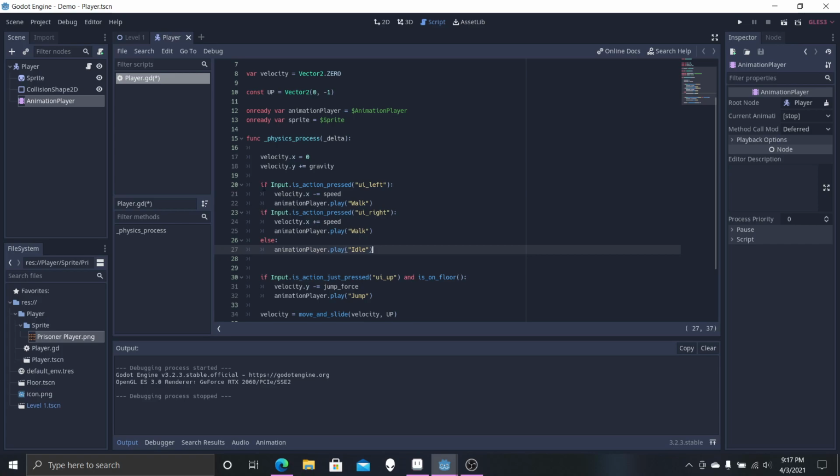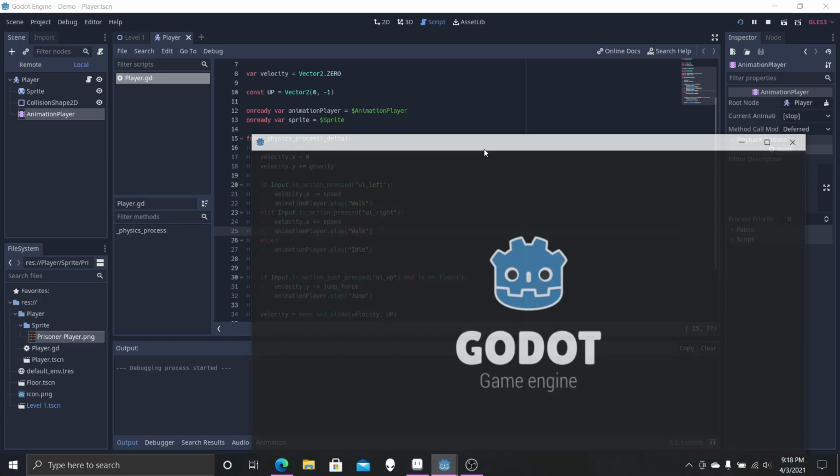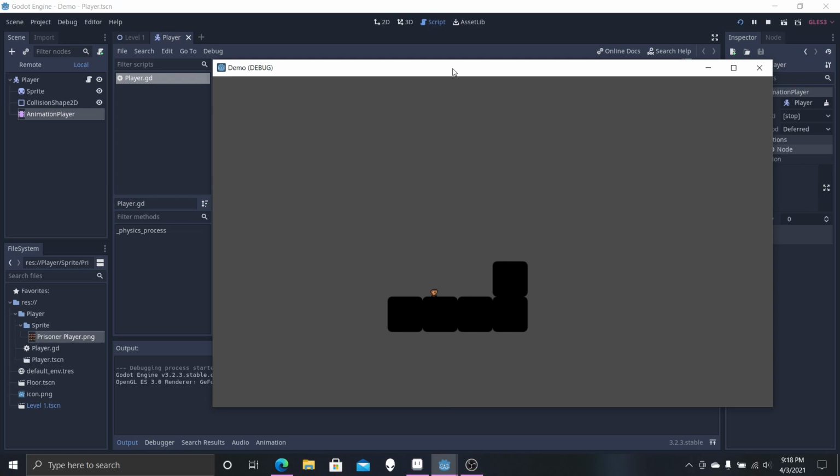And in order to do it, because these two if statements are not connected right now, we actually need to connect them by putting an el, which is elif, and it stands for else if. So that means if we're going left, it will just do that. Now if we're going right, it's going to see this and be like, oh, we're not going left, but we are going right here. And if we're not doing either of these, we're just going to idle. So let's play it, and you can see that in fact he is moving up and down pretty fast.